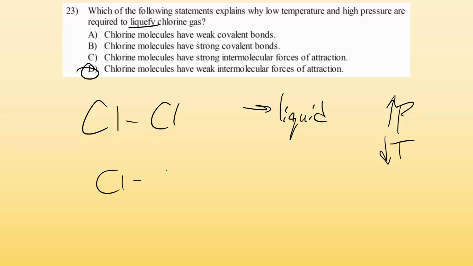If there's two chlorine molecules hanging out, there's no real attraction there because there's not any strong attractive forces. So they don't care about hanging out with each other, which is what needs to happen for the liquid phase to occur, right? They don't care. They'll spread out. They're fine with that. So it's going to be difficult to liquefy them because they have no attraction.